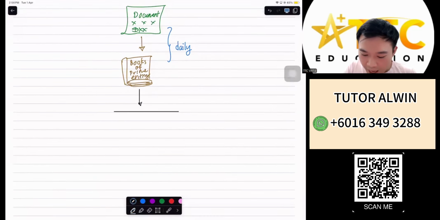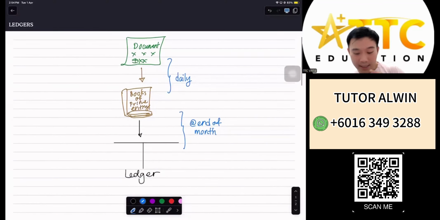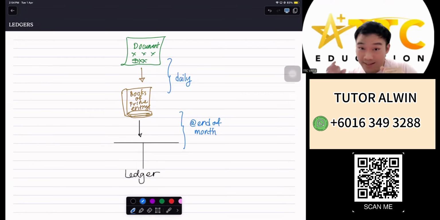A ledger is a page or pages of T-shaped accounts. So this is a ledger. Normally towards the end of the month, this is the time where you will see accountants, or a business owner who does business alone, a sole proprietor to be exact, non-stop hitting the buttons of the calculator to calculate how much their sales, purchases, income, expenses, etc. are. So this is where the ledger plays in.